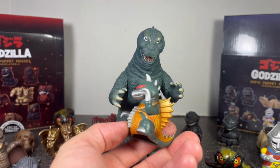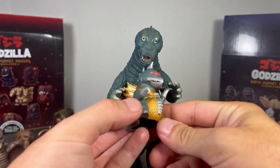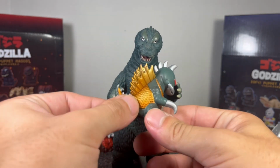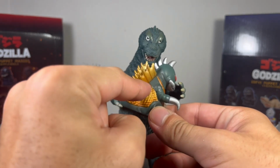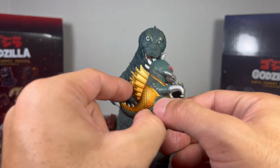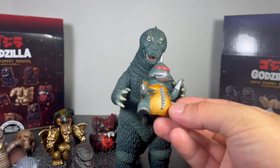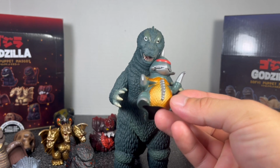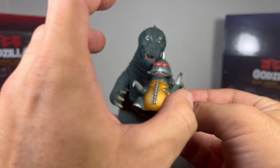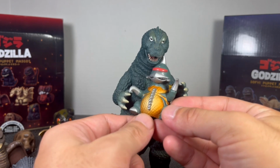The buzzsaw is painted very nicely, as well as, I'm guessing this is the base coat, but you know, base coat, I really like the final base color that they used for him either way. But the real star paint-wise is going to be the gold-ish orange paint, where there's some shading going on here. You got the main orangish gold color that they use for his gold, and then you have the inner lighter gold paint that they used for Gigan over here, which is very nice. You can see how it gets really light in the middle and radiates out to these darker colors here.